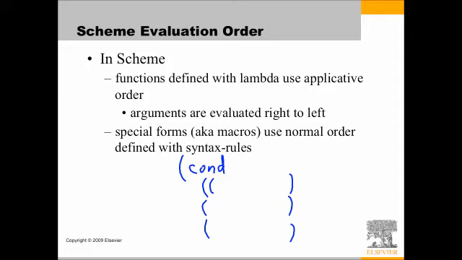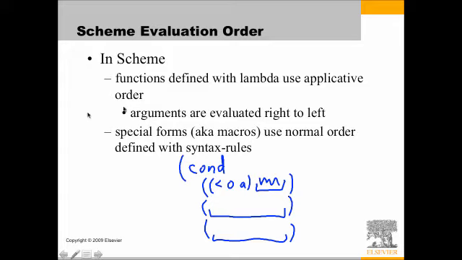So for example, if I say less than 0 a and that's true, I really only need to evaluate this expression. It would be a waste of time to evaluate anything in the succeeding branches. Anywhere in Lisp where it might be unnecessary to evaluate some expression because of certain logic, such as the conditionals, or in the case of and, if you know the left-hand statement is false, there's no reason to evaluate the right-hand side, it's better to use normal order, and that's what Scheme does.